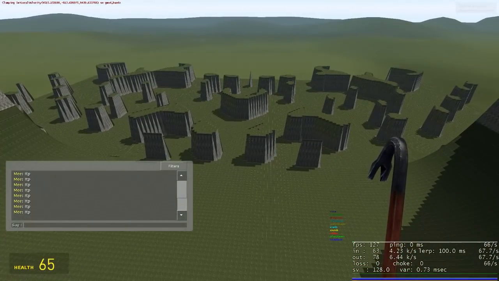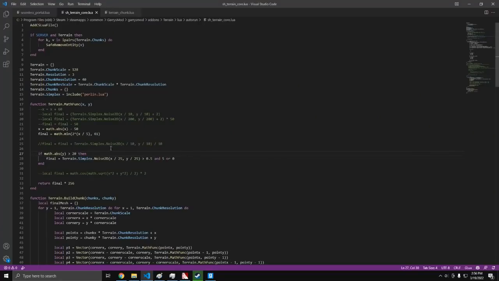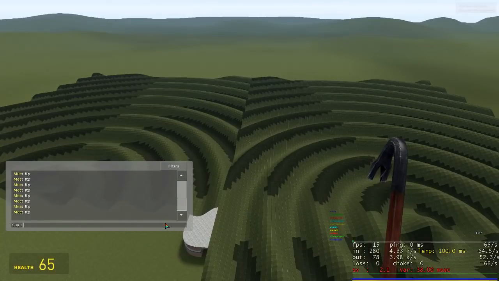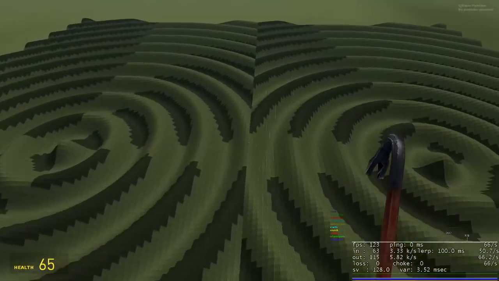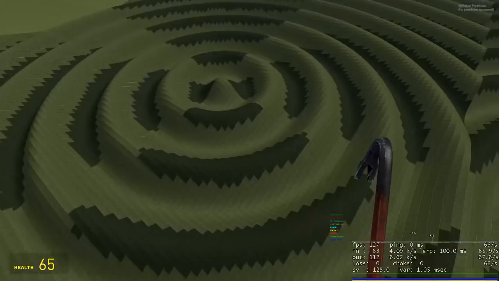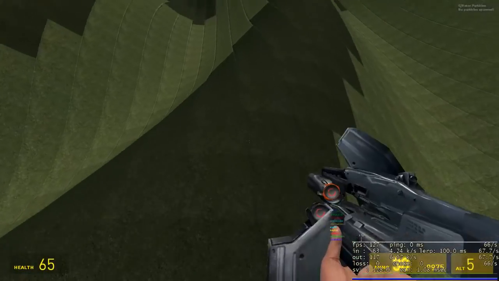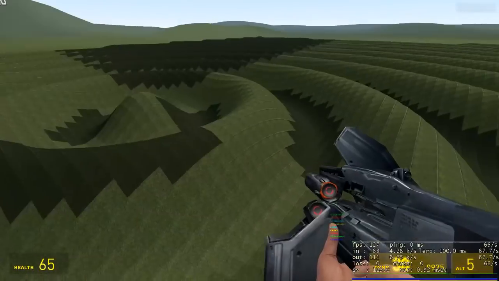Here, let's make our own. This is my favorite function right here, my favorite math equation. All it does is create nice little ripples. So if I run this, I can edit the terrain to what I want. And now we have our pretty cool looking ripple. There is a little bug with the shadows. I don't really know why it does that. I'll have to see why that's occurring.